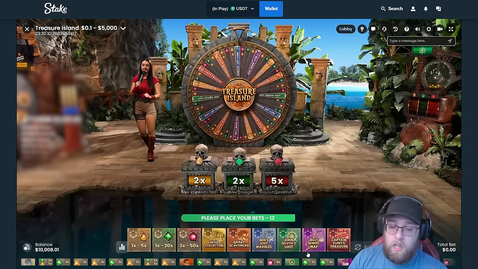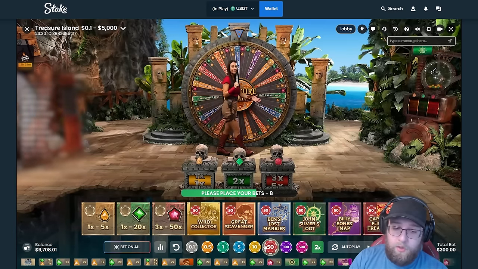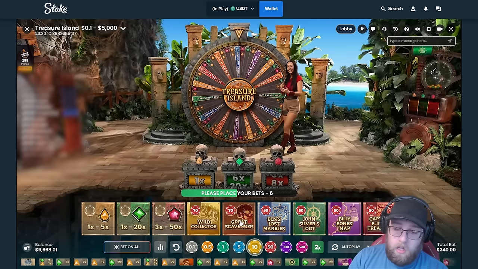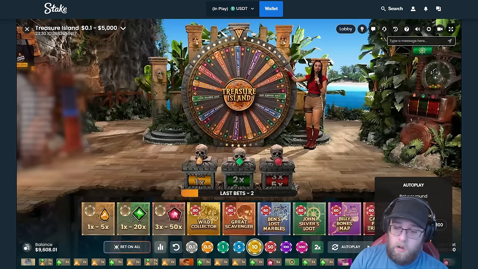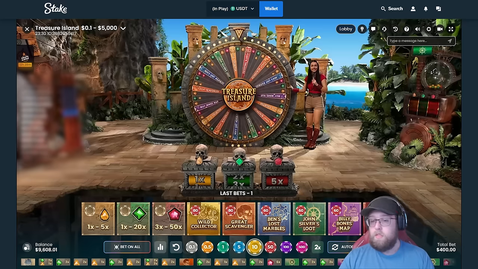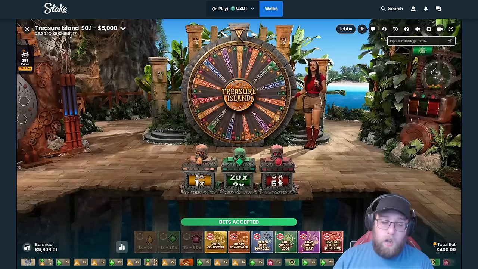We did miss a Ben's Lost Marble. That wasn't a crazy round, though. Let's go ahead and do 50 to all the games. That'll be a $300 bet. We're going to add that. There we go. Autoplay 25 rounds. I did it. Autoplay 25 rounds, we did it. Here we go. This is it.